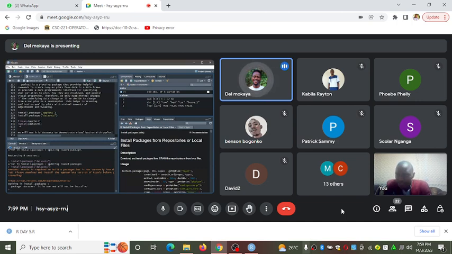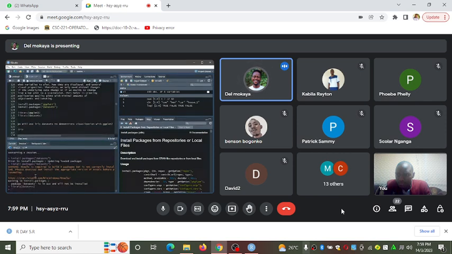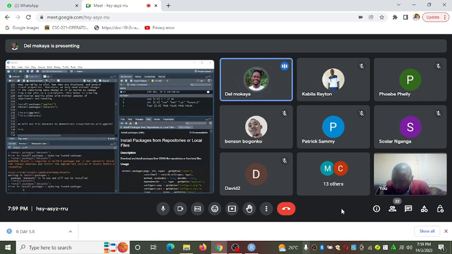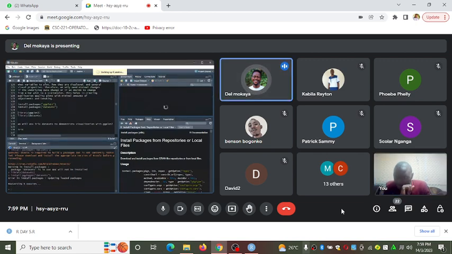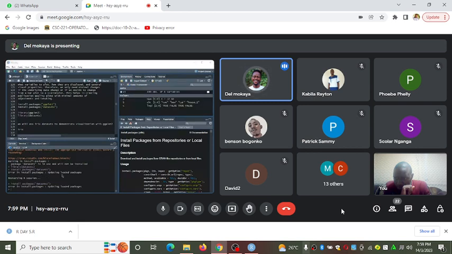So when I run the second install the package, this is the error that I get. Error in installing updating loaded packages. Then when I press yes, starting our session, then I get the same error again. That's it for the second one.